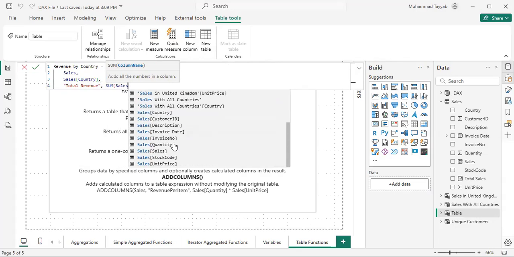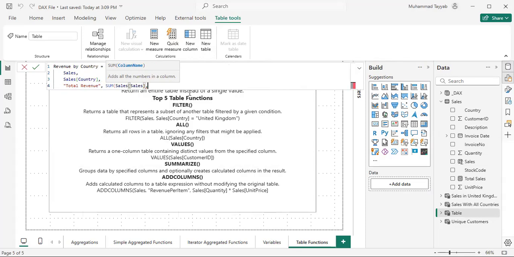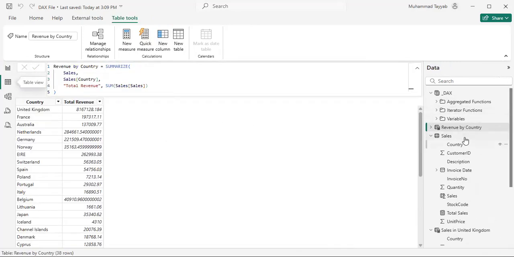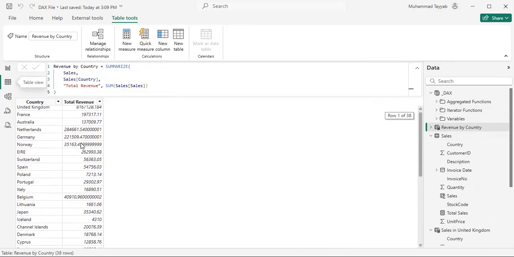In the same way, if you want to have multiple columns, you can just apply a comma and then have multiple columns here. For simplicity, let's use one column here because we want to calculate the revenue by country. So this is how it would give me the total revenue by country.